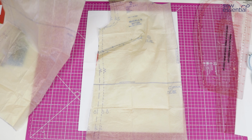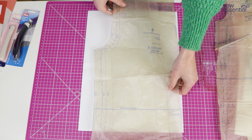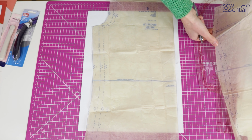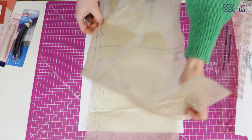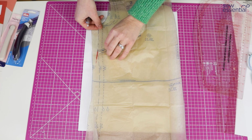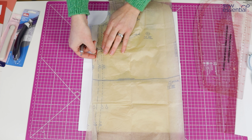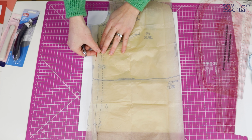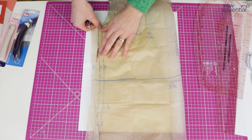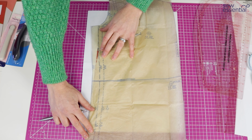So if I now get the back bodice piece and put that down, so this hasn't been altered, but if I put that down and then I place my front bodice piece, which has been altered, on top, and I fold my dart out, because obviously when you join the front and the back you will have sewn your dart in the front. And then I can also use the markings I've got here for notches to make sure everything's lining up nicely. And I've got notches further down the pattern as well.